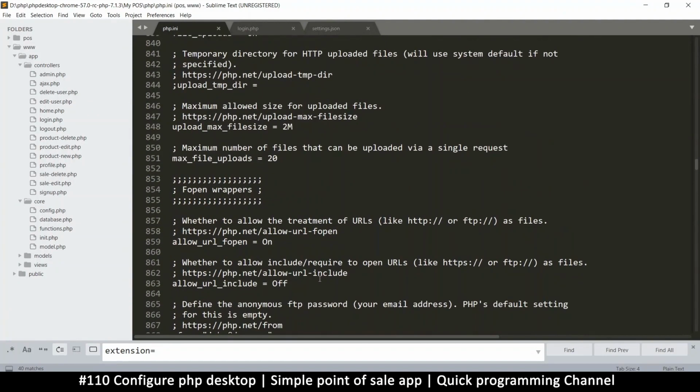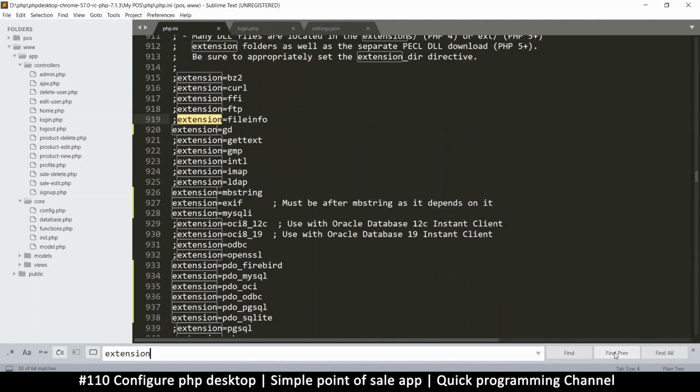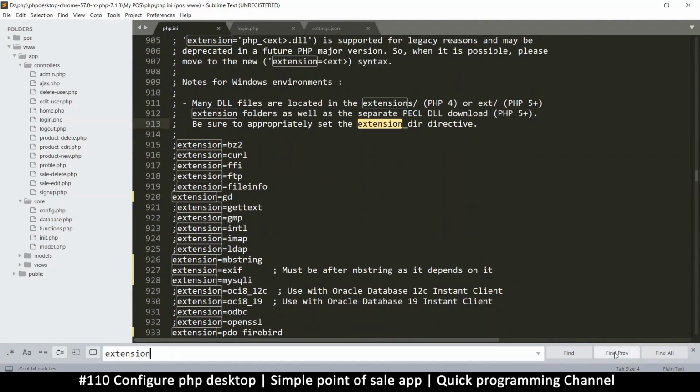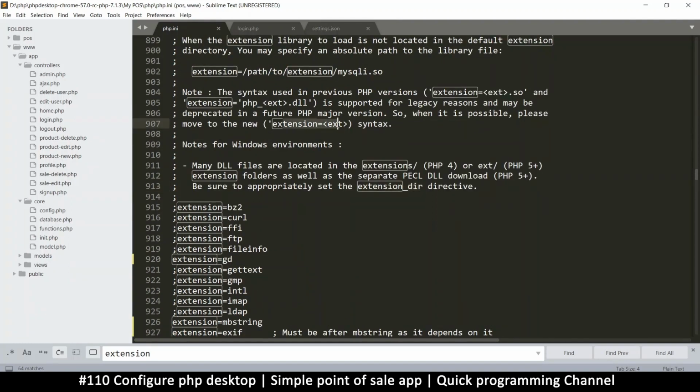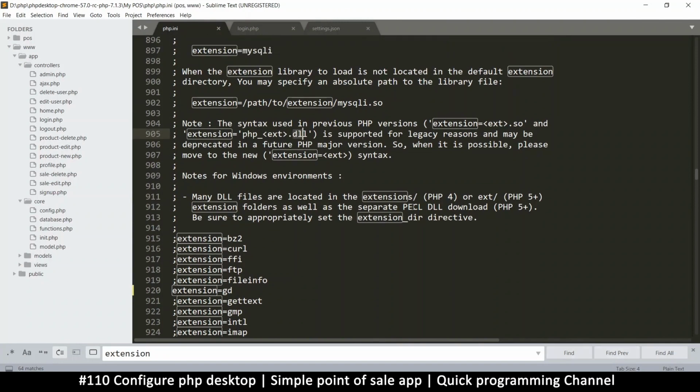I'm just going to search for extension. Just go previous here. Oopsie, too many of these. Oh, there we go, extension dir. Let's find it. Extension is equal to ext. Where are we? php ext, direct link library. Okay, so it's not here.